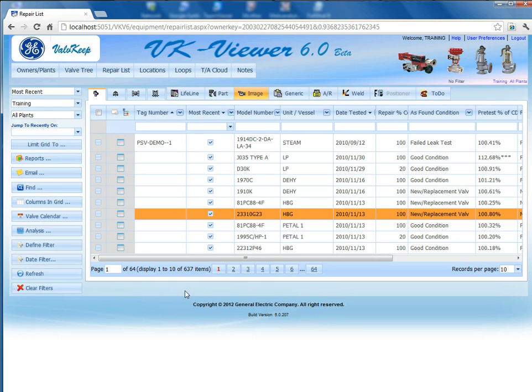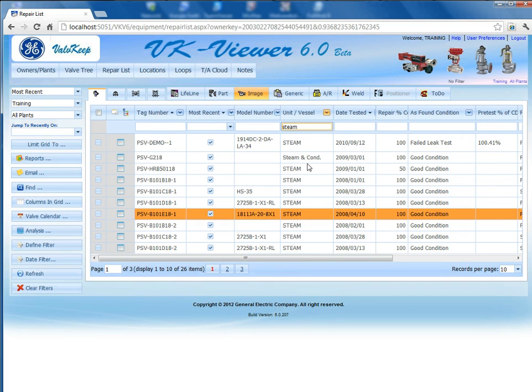Some of the other interesting things we can do with this spreadsheet: up here in the column of unit vessel, for example, you see at the top of the grid column there's a space where we can input an automatic filter. If I come up to there and type in whatever I'm interested in, you will see that I automatically filter the column, in this case unit vessel, to what I've typed in, in this case steam. This is a really easy way for you to limit the grid to what it is that you want to see.